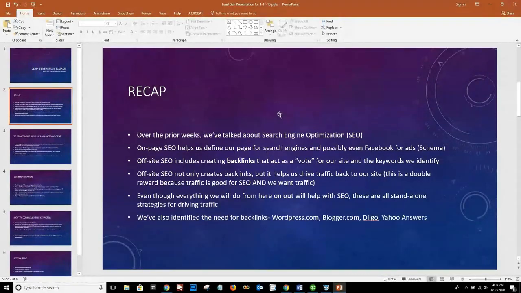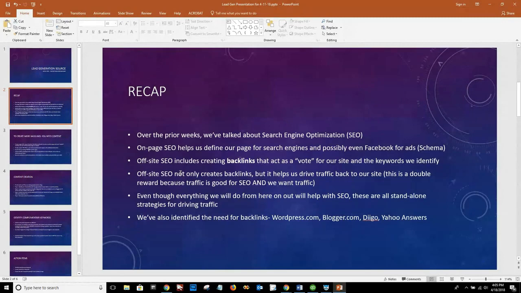So offsite SEO not only creates backlinks, but it does help us drive traffic back to our site. Now, while this is a double reward because traffic is good and it's good for SEO, we have to also keep in mind that unless somebody sees that content, it's never going to drive traffic to us. So we have to also think of ways that we can get in front of people. And again, that's one of those we're going to have to explore is Instagram because everybody's talking about it right now. So we'll have to see if we can hop on before Facebook makes major changes to it. But still, search engine optimization in and of itself can drive quite a bit of traffic. So if we can get on page 1, which I think we can, especially for a lot of our product pages, then we'll be doing really well once we get that traffic.